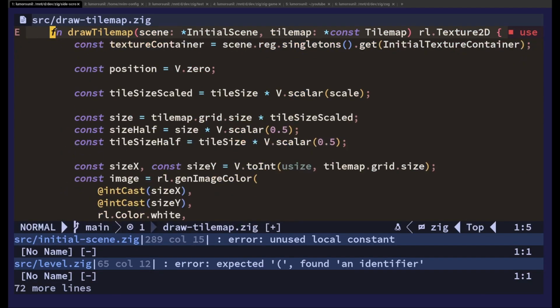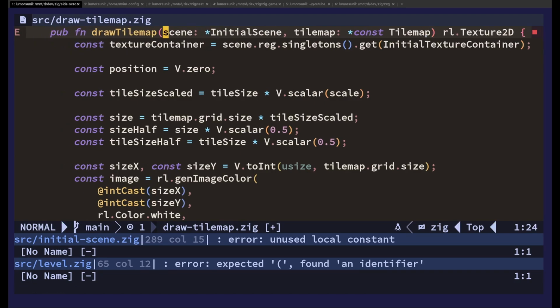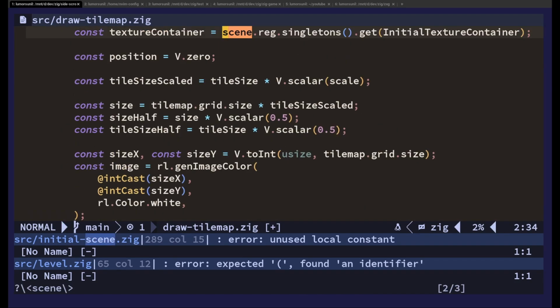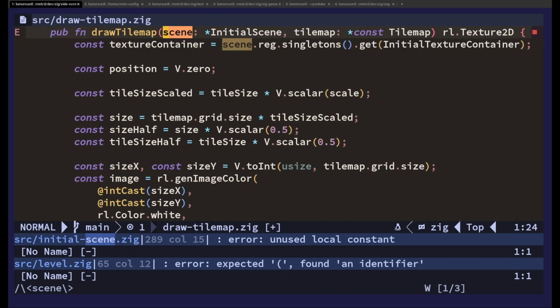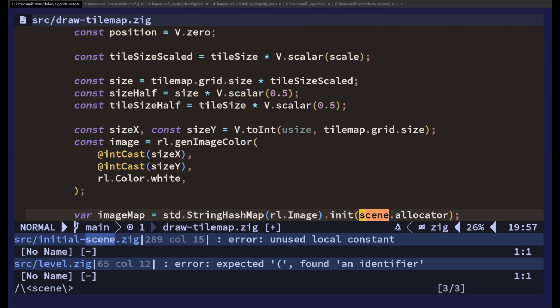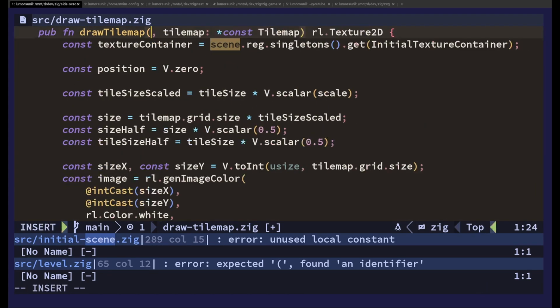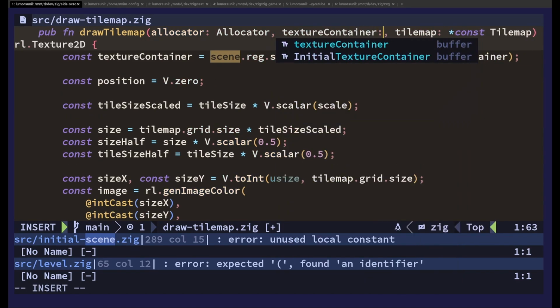So let's put it there. And we don't really need the scene except for, yeah, we need a texture container and the allocator. So let's grab the allocator and texture container.